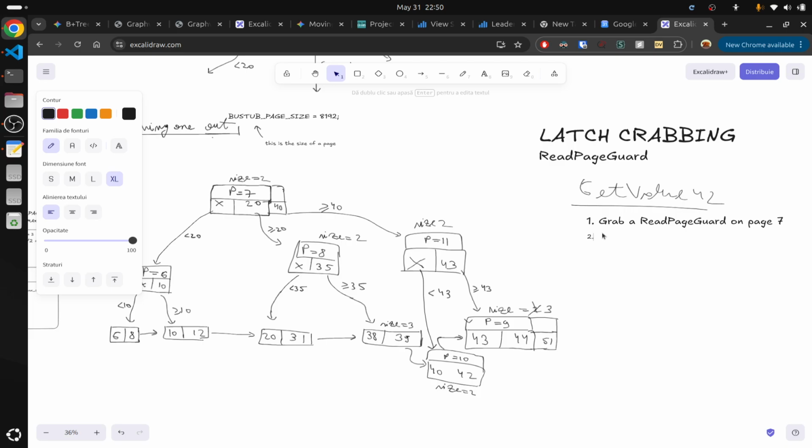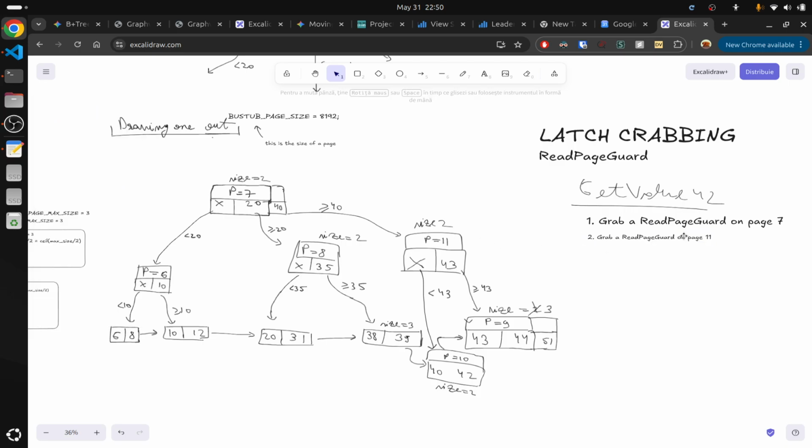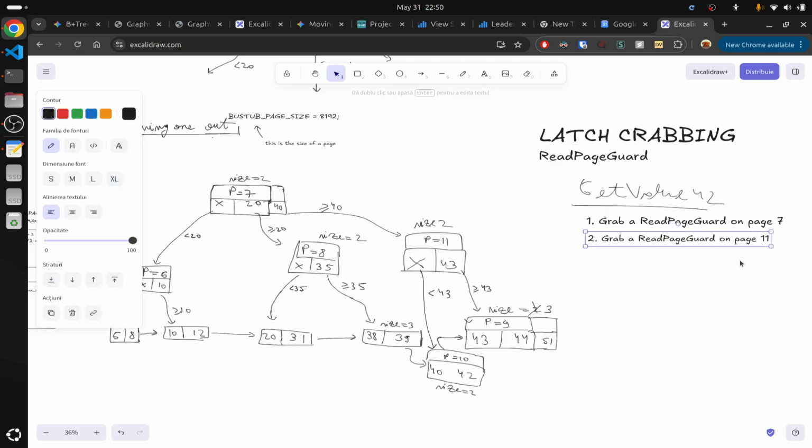So the way get value 42 would probably do it is it would grab a read page guard on page 7, then, where does it need to go? It reads this and says, okay, bigger than 40. Then it grabs a read page guard on page 11. Then it says, we're smaller than 43, so I need to grab a read page guard and drop above.